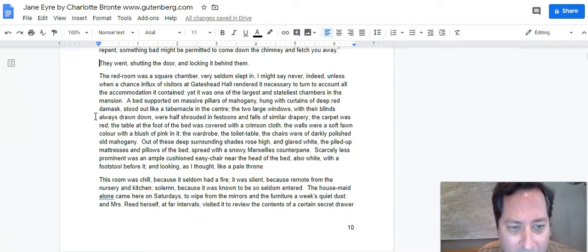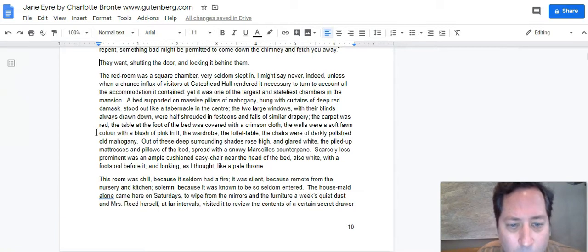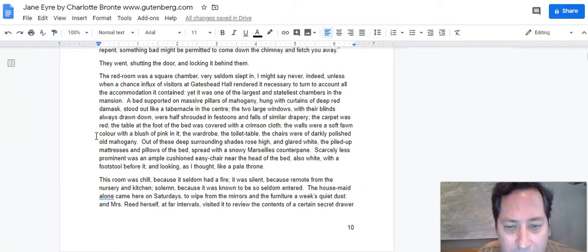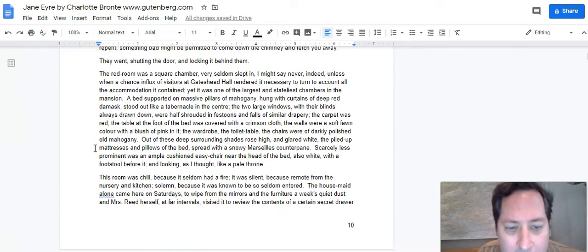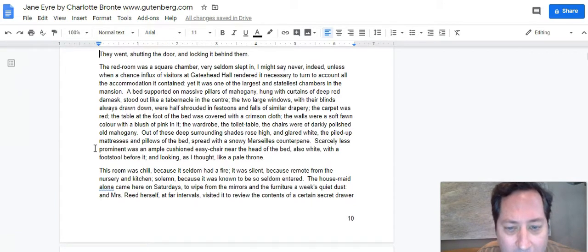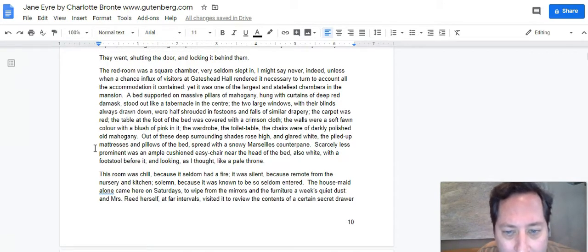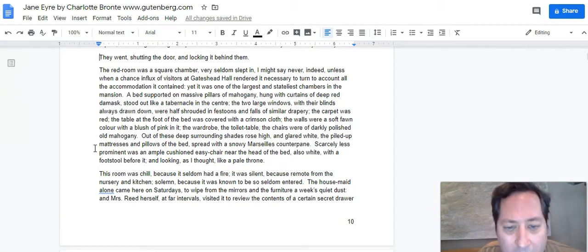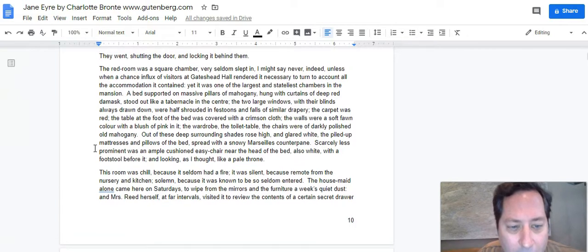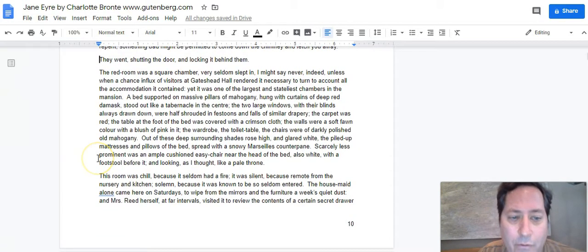The carpet was red. The table at the foot of the bed was covered with a crimson cloth. The walls were a soft fawn color with a blush of pink in it. The wardrobe, the toilet table, the chairs were of darkly polished old mahogany. Out of these deep surrounding shades rose high and glared white the piled-up mattresses and pillows of the bed, spread with a snowy Marseille counterpane. Scarcely less prominent was an ample cushioned easy-chair near the head of the bed, also white, with a footstool before it, and looking, as I thought, like a pale throne.